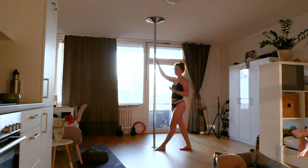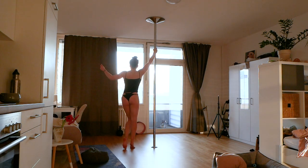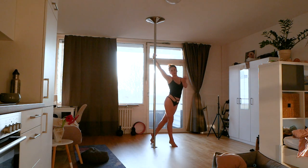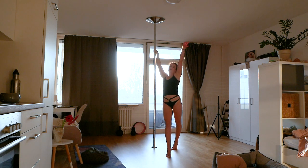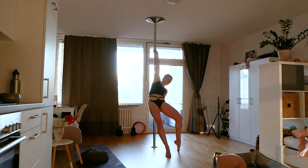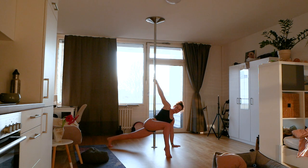So from here, when we came down, you want to reach high with your right hand. You want to take a step, snap, step, snap, step, snap with your inside leg. Take a big step forward. You're spiraling down with your left hand, reaching for the pole. Your outside leg takes a big step back, sliding down until you're on the floor.